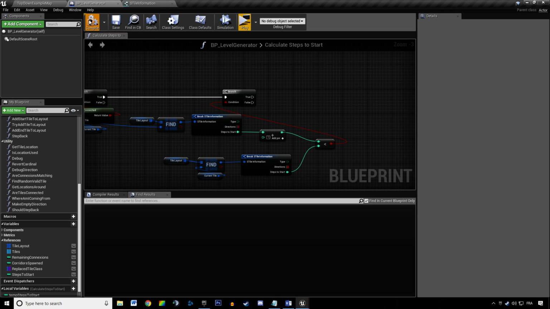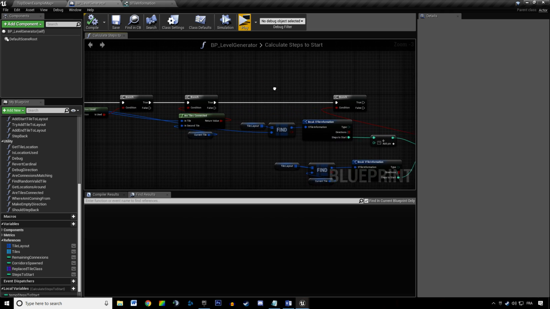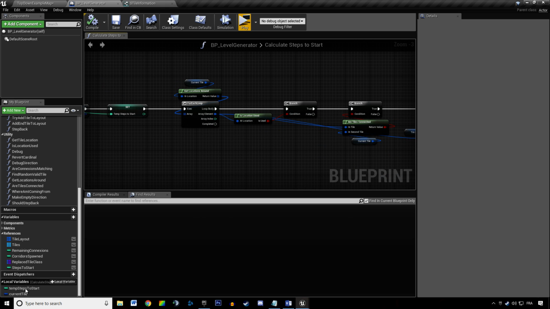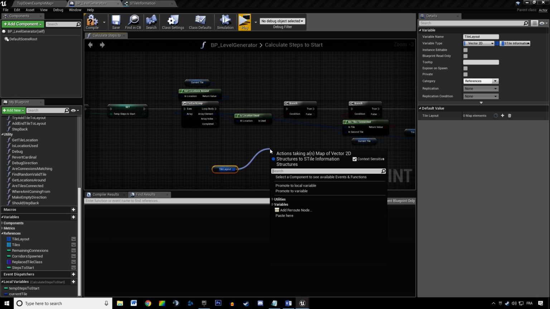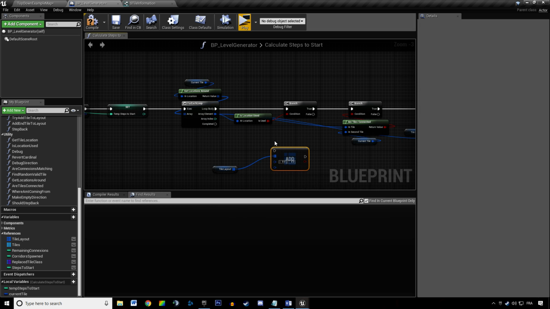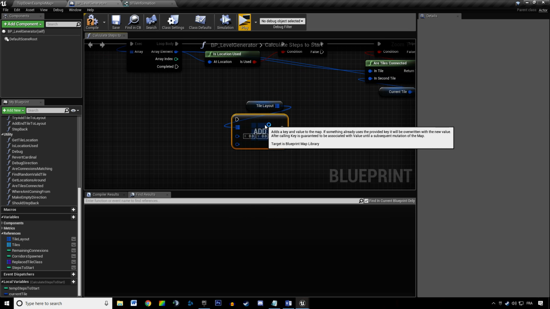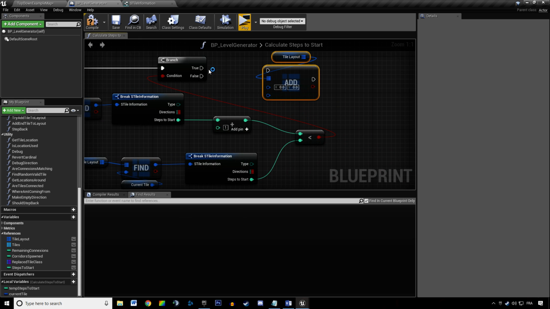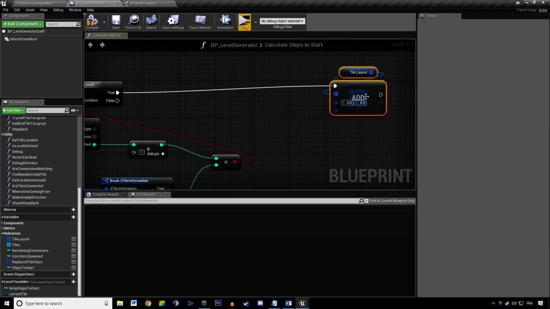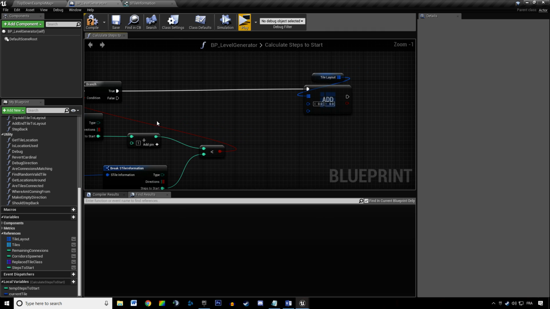what are we going to do? We need to add to update. This is the node to update our tile. We can't do that in any other way.